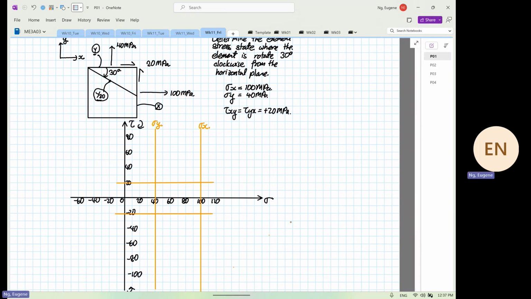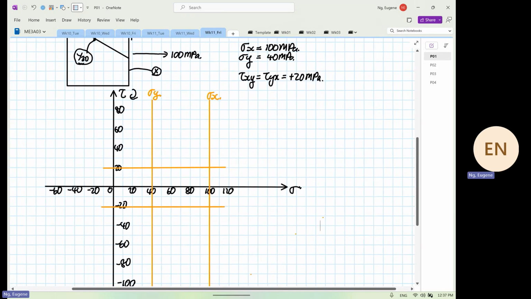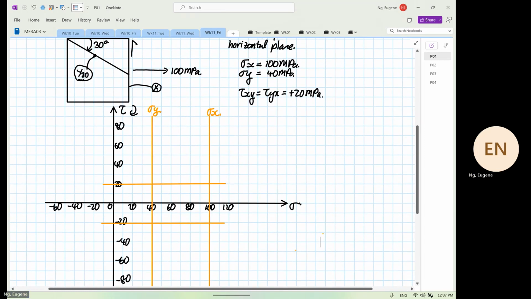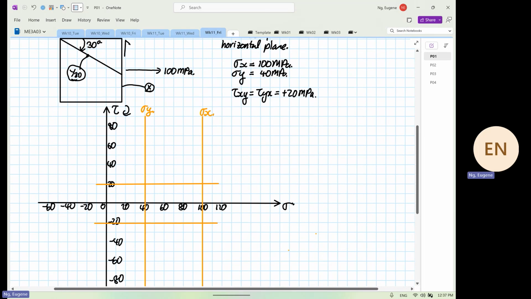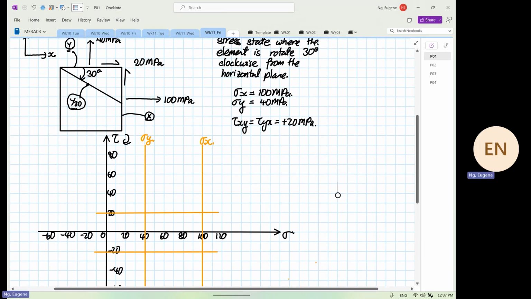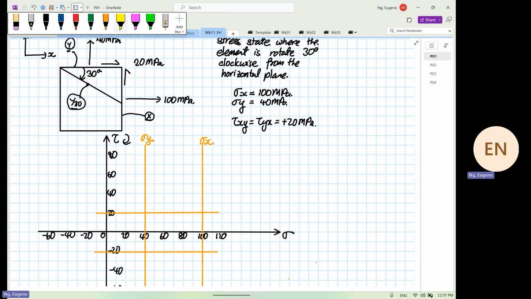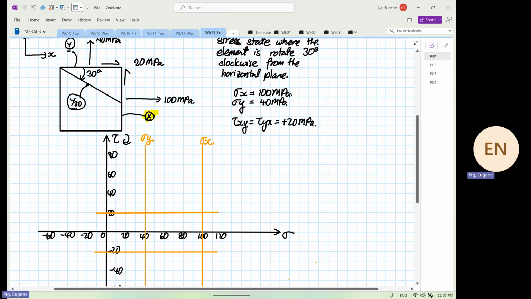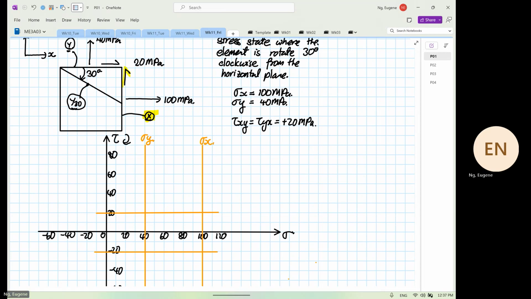And I'm going to show you that the protocol we're going to use is exactly the same as what I told you all on Wednesday. So the first thing we're going to identify is where's our point X and where's our point Y. So I want you all to focus on point X first. Okay, point X, which I'm highlighting yellow, and I'm highlighting the arrow over here, and I'm highlighting the normal stress of 100. So the normal stress of 100, you know, stress X is, you can see, is on 100.